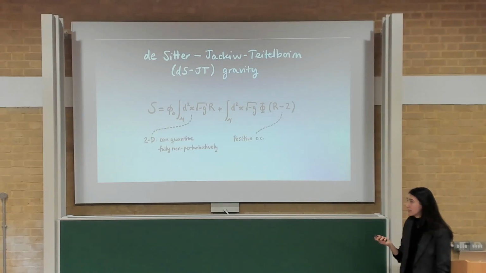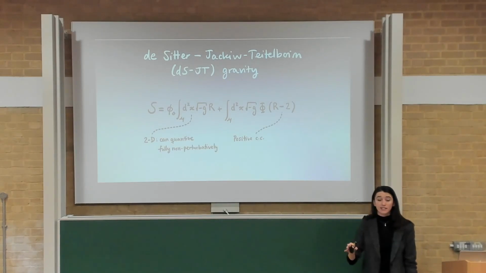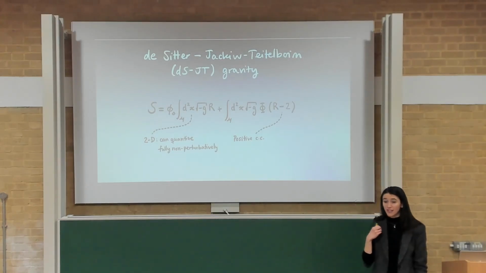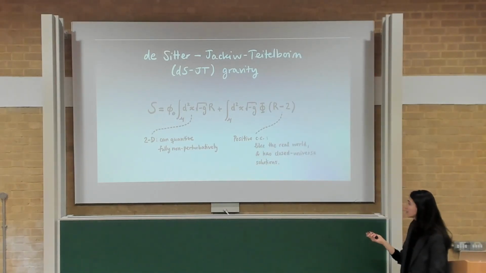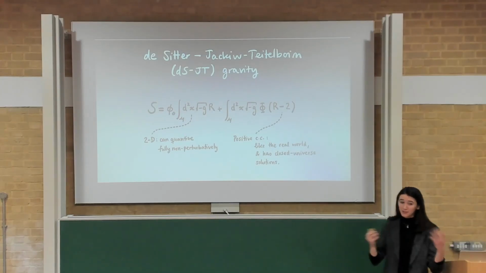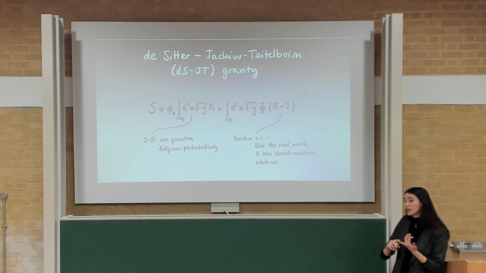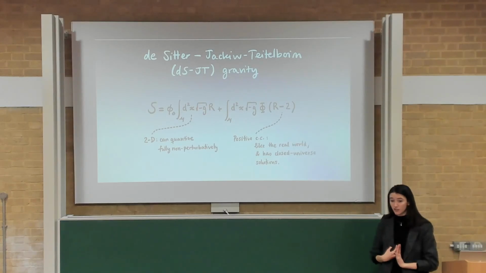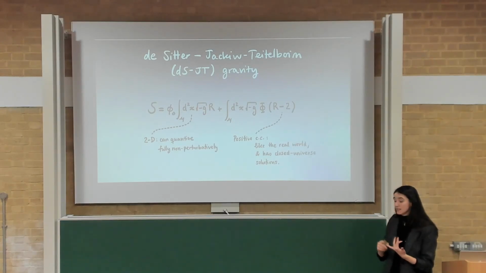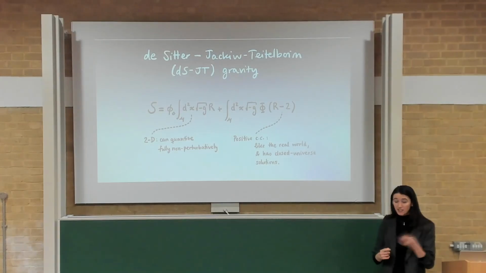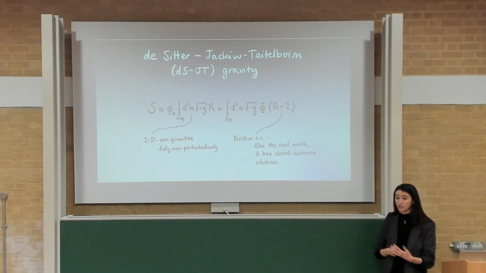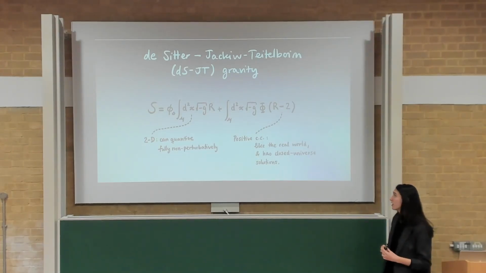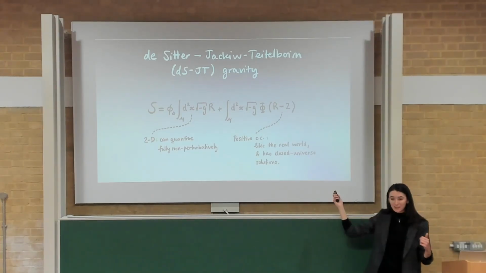One is that it's 2D. And that means we can quantize it fully non-perturbatively because it boils down to just quantum mechanics as opposed to quantum field theory, and that evades the usual obstacles to quantization. And the second is that even though it's just a toy model in 2 dimensions, it has a positive cosmological constant like our universe, and therefore it also has closed universe solutions. And these two are some of the most confusing aspects of quantum gravity in cosmological spacetimes, including our universe. So we'll take it away with this model.